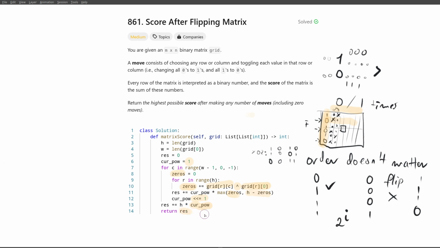I also explained how you can think about and try to prove why it's optimal, just by comparing it to what else you can do and looking at all the other columns, that they are essentially in two different states. And if you pick the better of those states, then this will be exactly the same result that we got in our algorithm.